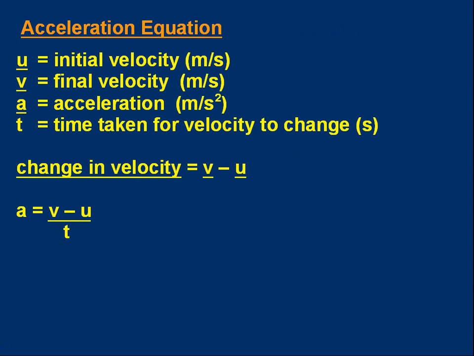Let's make a start. Look at the equation on the bottom. That's what we're focusing on. We've seen it in part one. Let's go to the symbols. u is initial velocity, that's the velocity we start with, meters per second. The value of v is the final velocity, the velocity we finish with, meters per second. a is the acceleration, meters per second squared. And t is time taken for the velocity to change from the initial to the final value.